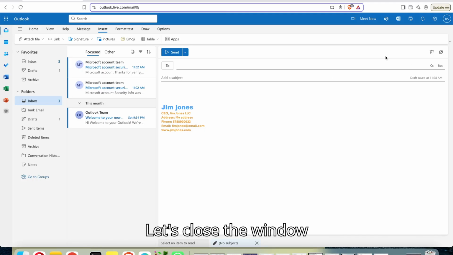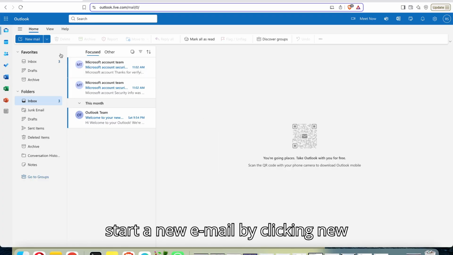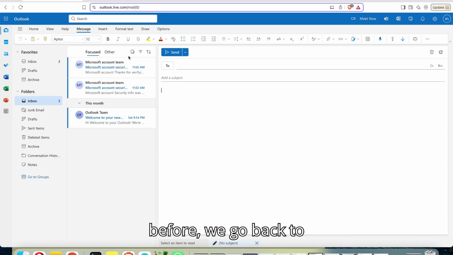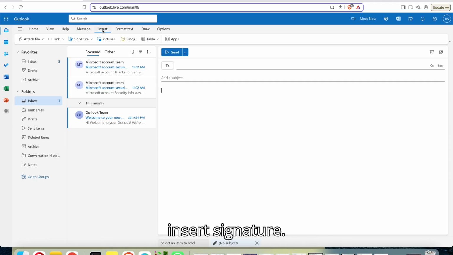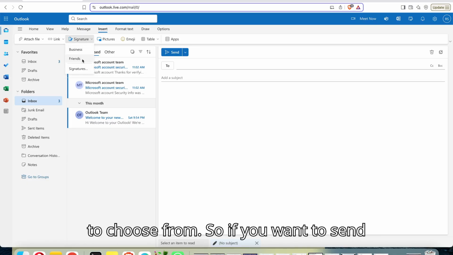Let's close the window. And let me go on and start a new email by clicking new email. As before, we go back to insert, signature. Now we have two different signatures here to choose from.